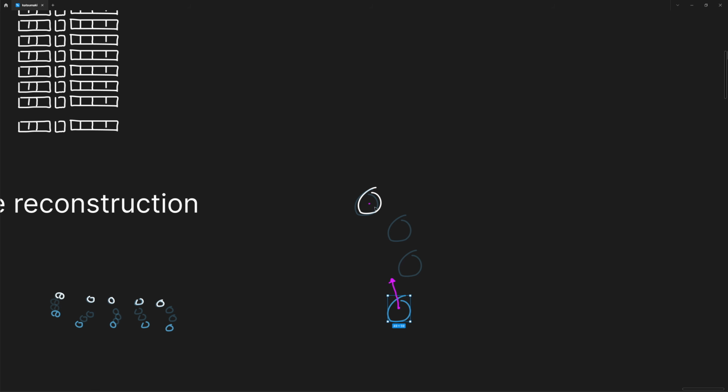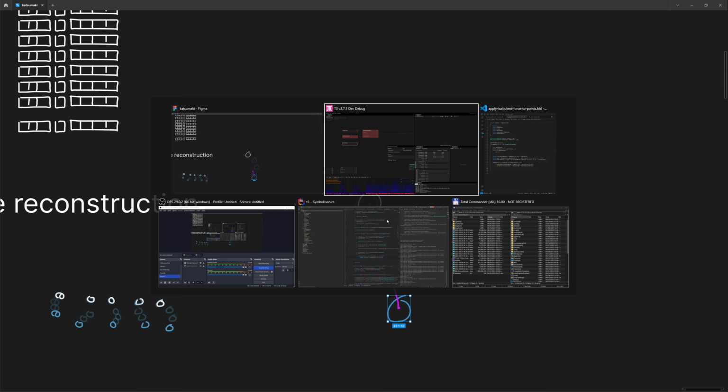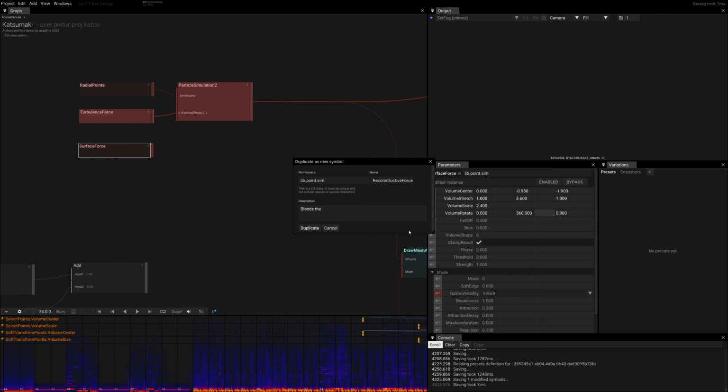Interesting. Let's start simple. I think we should just blend the position and the rotation towards the original. Blends the simulation particle point towards the original matching emit points.